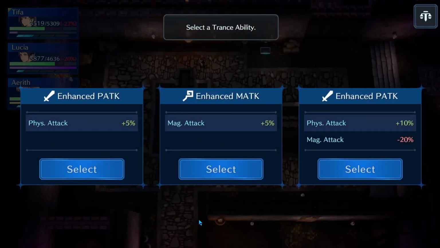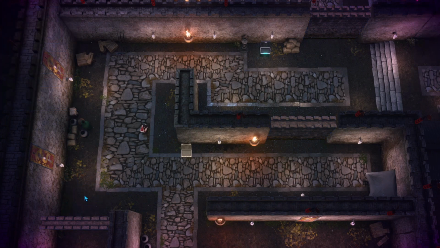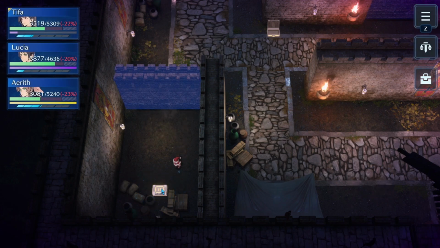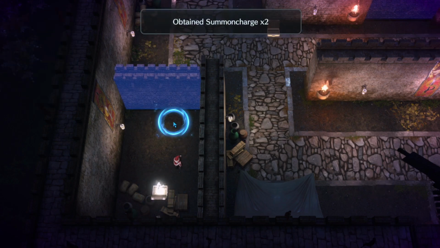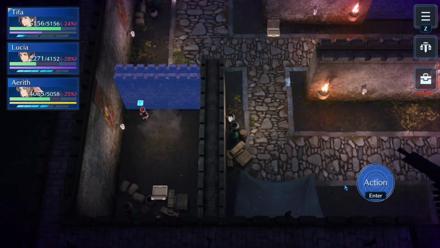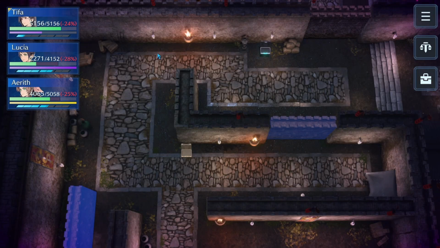Here again, physical attack is what we're going for. So we're actually going to take the plus 10% because only Aerith's using magic attack, and really she's not doing a whole lot of DPS, so that makes it worth it. Come down here, get these summon charges. This is the bread and butter of the end of our run. Now here there's going to be an add-on fight. It's 3 dogs. They hit pretty hard and pretty frequently, like the dogs have been doing lately.